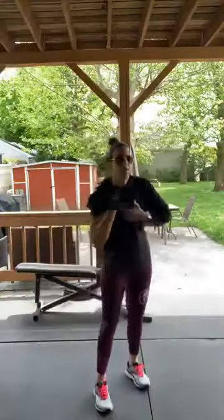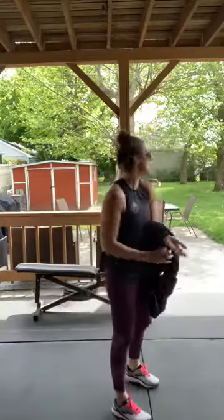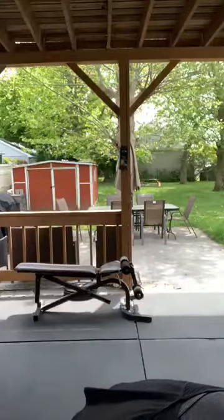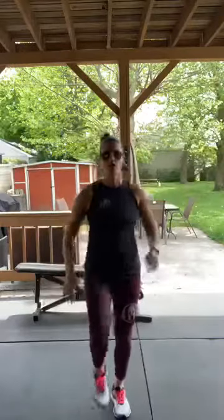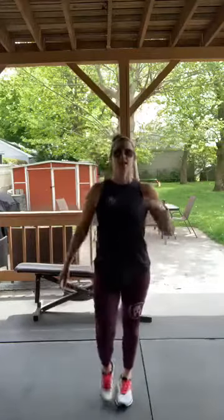All right, so for the 5-minute rounds, every exercise is a minute. All right, so are we ready? All right, so high knees. High knees are the first exercise. Jumping jacks are the second exercise. Front kicks are the third exercise. Jump rope, fourth exercise. Running in place is the last exercise for the 5-minute rotation here.